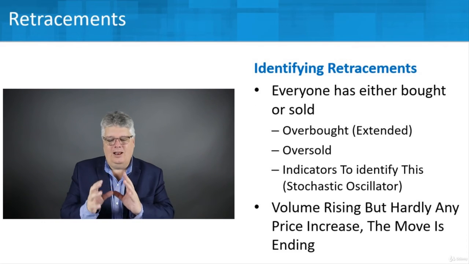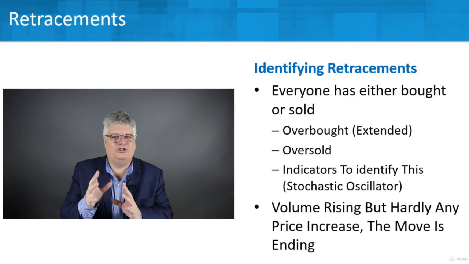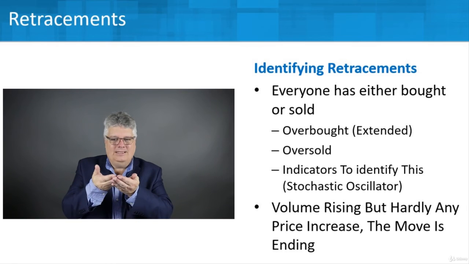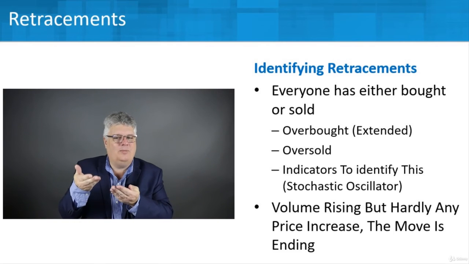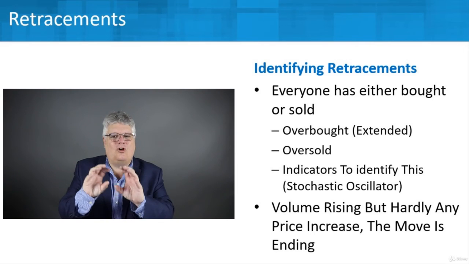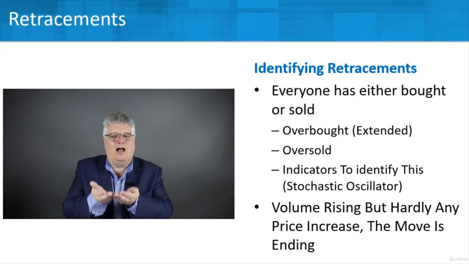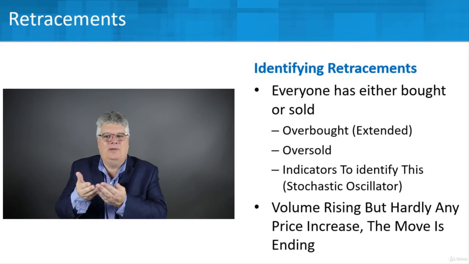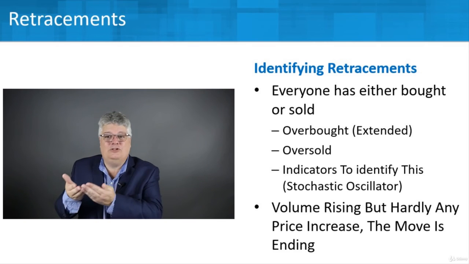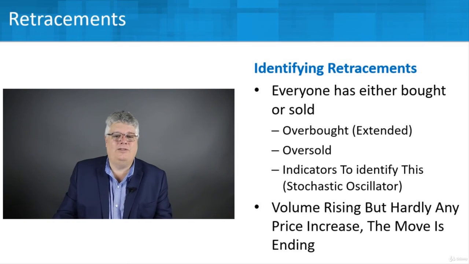And a lot of times, another good way to look at it early on is the volume. If you see volume rising on the bottom part of the chart, where there's a lot of trading activity, but there's hardly any price movement, hardly any price increase, then the move, whichever is happening, is probably ending. It's starting to stall out. So say something's been rising in an uptrend, it's been going great, but now hardly anybody is doing it. It's really starting to slow down and stall out. It might be a time either for a temporary pullback or retracement, or maybe even a breakout in the opposite direction, where it might go backwards.